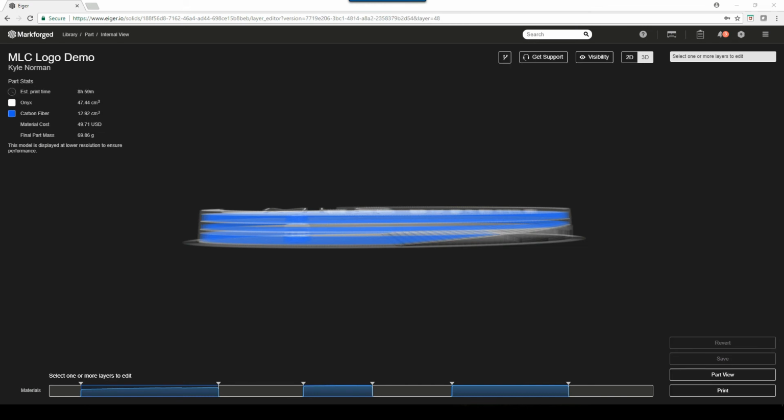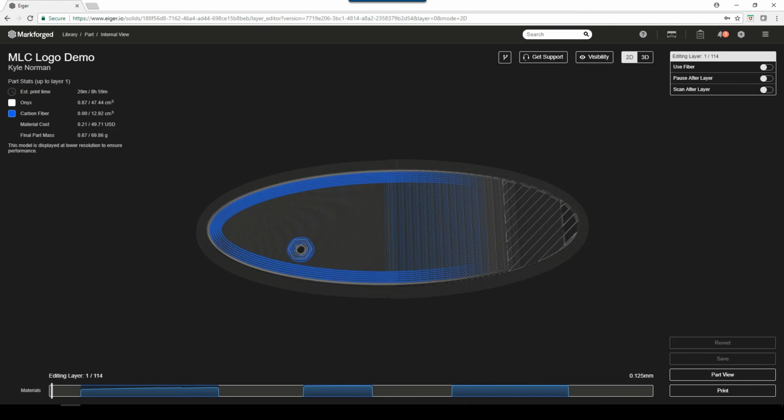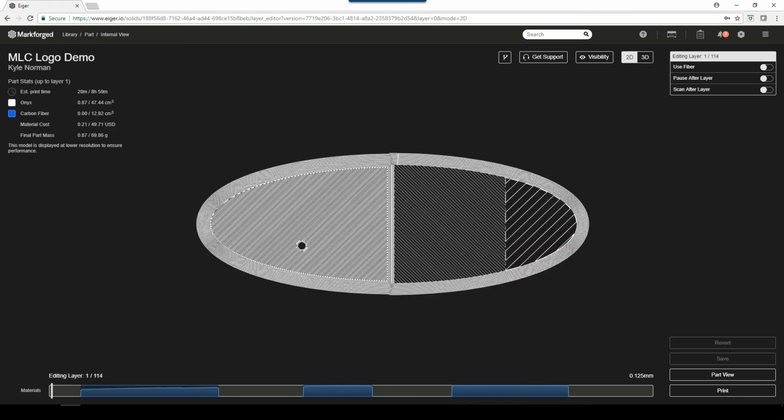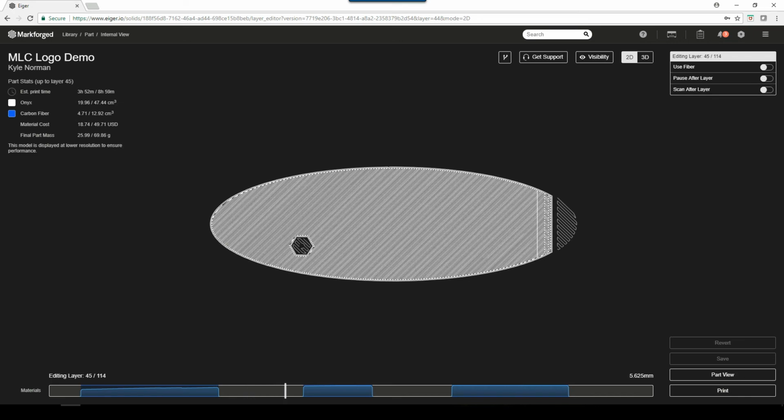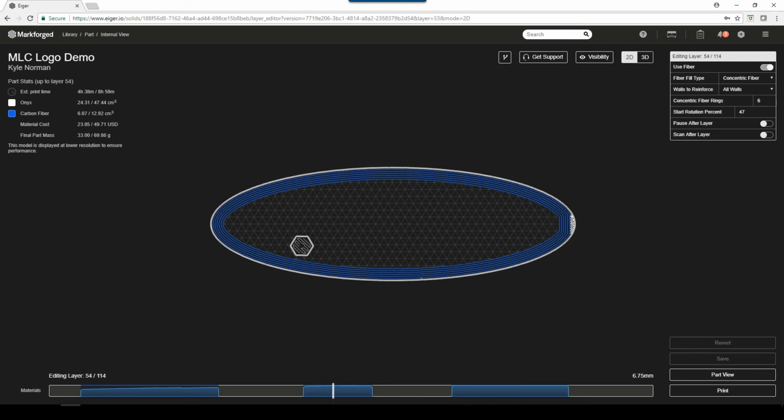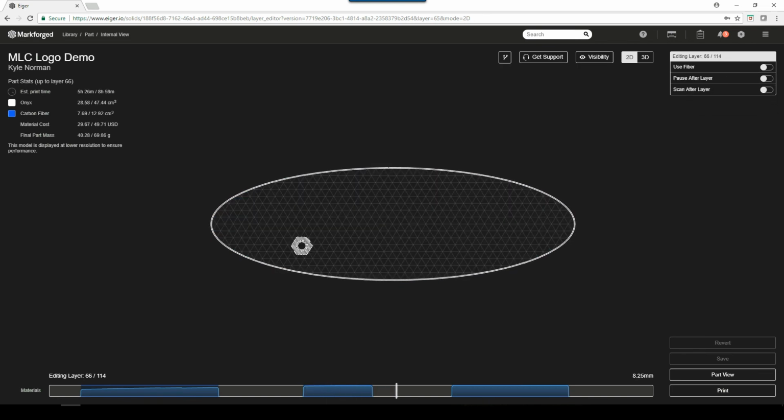Now let's switch this part to 2D mode. Now what we see here is a view layer by layer. Now let's say we were going to put a captured fastener into this particular part. So we have drawn the geometry in there. So we see we're gonna drop a hex nut in there. So we see it appear, and as we page through this, it's building the walls. So there is the first roof layer on that void for the hex nut.